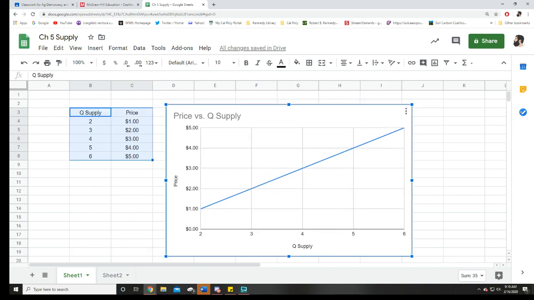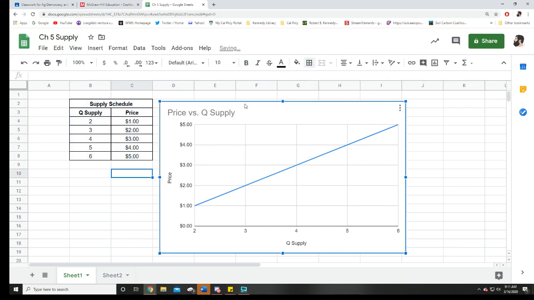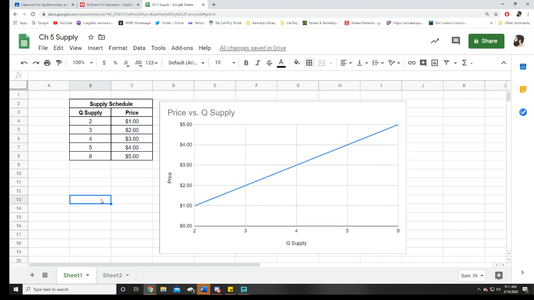Hopefully, you will be able to do one of these because I will actually be asking you, as your first assignment for this week, to at least graph this. You're going to have to make a supply schedule, and supply is with 2 P's. Let's merge this and center that. I like my neatness in this stuff. You have to have your supply schedule, and then you have to have a graph, or a supply curve. I expect you to be able to graph one of these on Google Sheets.